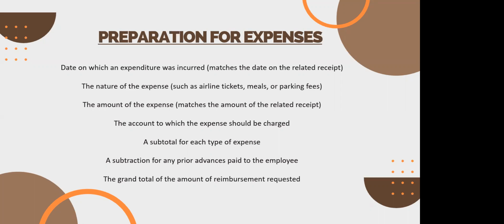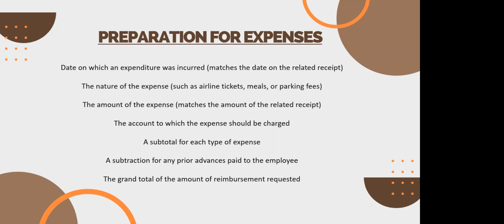You may write it on the receipt. This is meals and entertainment. This is contractor monies. This is employee reimbursement. The subtotal for each expense. Subtraction for prior advance: I gave an employee $200 early, and now it's time for them to get paid, and I'm taking my $200 back. You want to note that. You want to show the canceled check or the receipt to show that I did pay them previously.